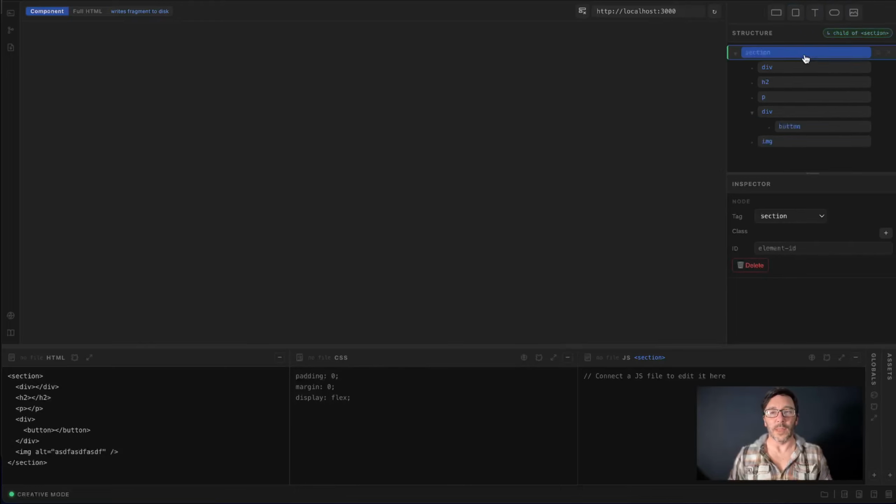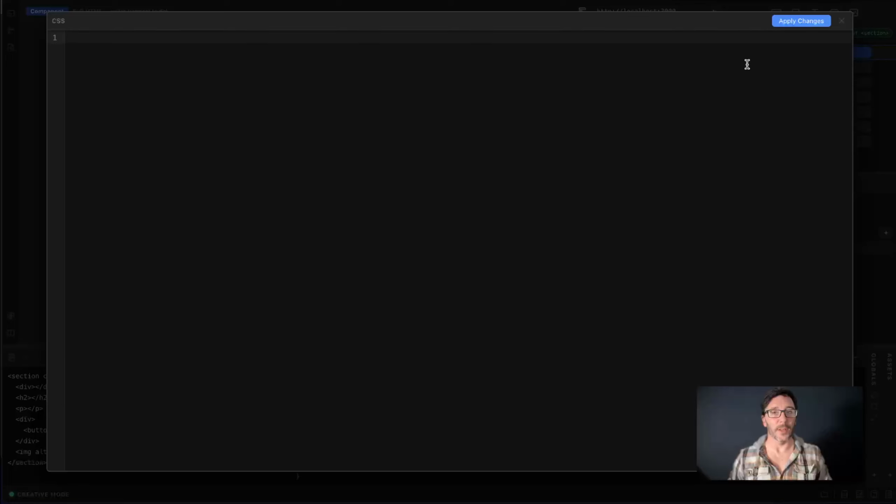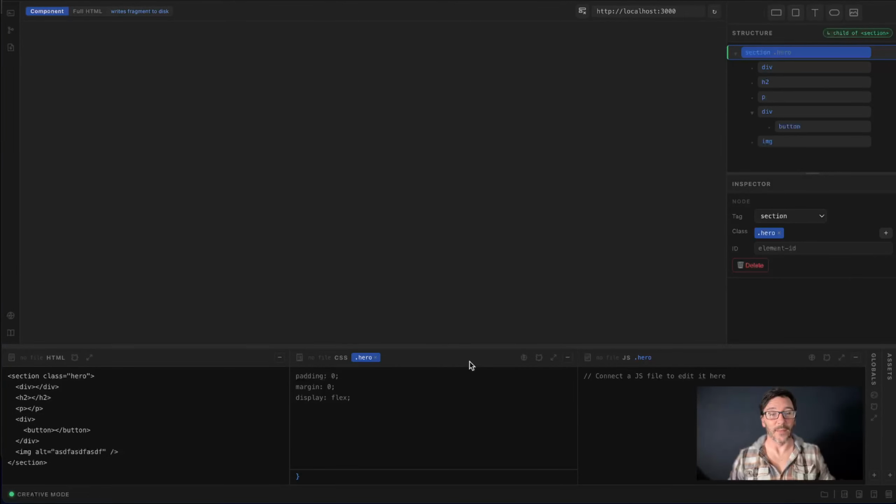Okay, so we've got all of these, and now we've got that structure all sorted out, and we've got the semantics sorted out. We can get to work with the selectors. Okay, so this would be a hero, and I'm going to press enter. Now we've got the hero class attached to that. Now, if we have a quick peek, this is our selector. And we need to put a style on there, but if we have a look in it, there's nothing there because we haven't got anything there.